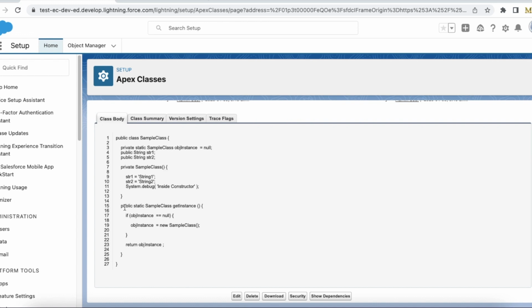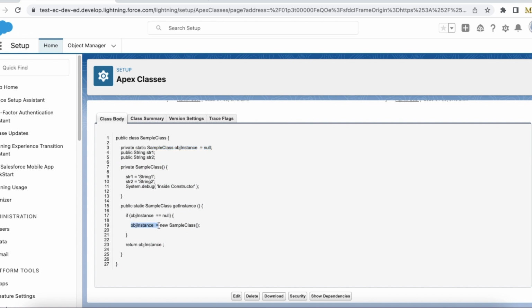Next, I have public static SampleClass, the same class name, getInstance. This is a method I'm declaring, and I'm first checking whether the objInstance variable value is equal to null. By default it is null, so yes, it is null.